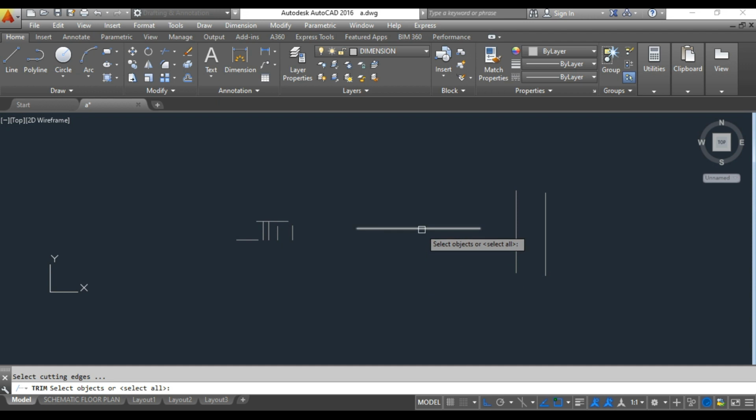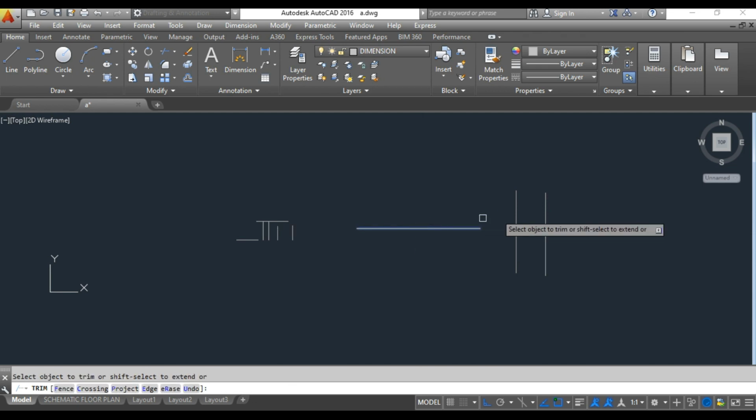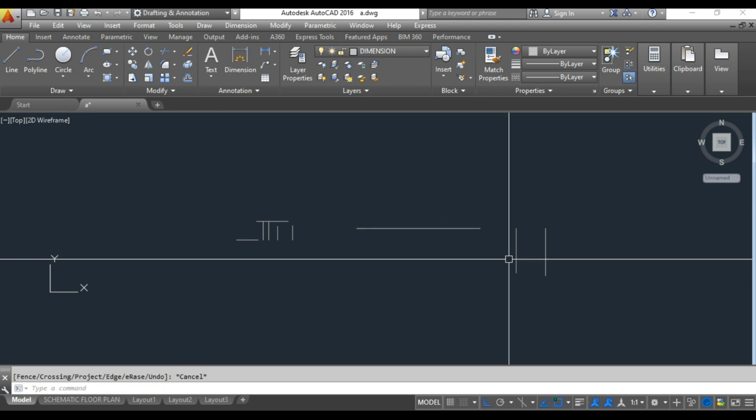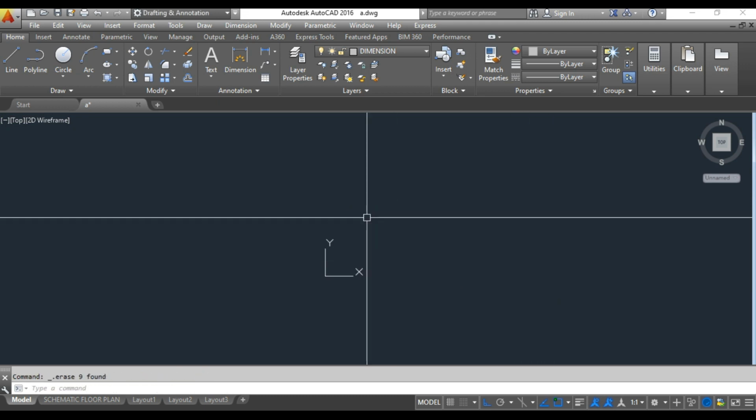TR, if I hit enter, if I consider this as my boundary line, I will select this one and hit enter, and I will type E for the edge method and hit enter. Again I consider extend. See here, if I click this one, whatever line is there till this line, it is going to trim down, right? So this is about the edge method under your trim command.